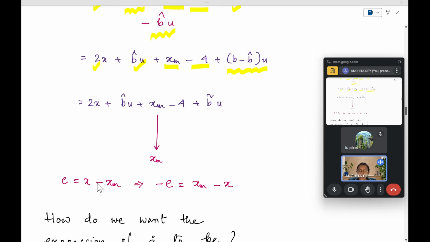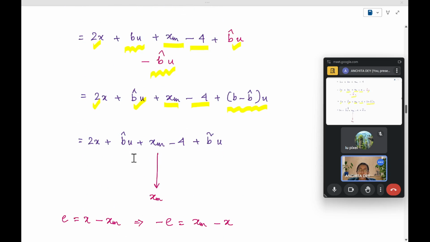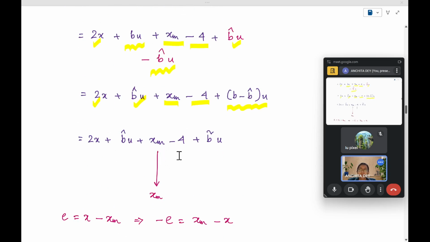So we had e = x - xm, and then -e would be equal to, of course, xm - x. And you want to do something so that your e dot dynamics has something to do with a minus e, or a minus something of e. So the very first thing that we notice is that we have an xm here. If we had something like 5xm, we could have designed for something like -5x and then added a +5x, so that we could land up with -5x - xm, say, +5x. This is just an example that I'm talking about.